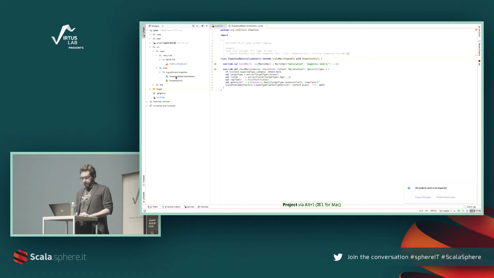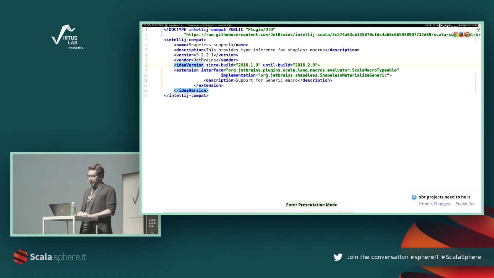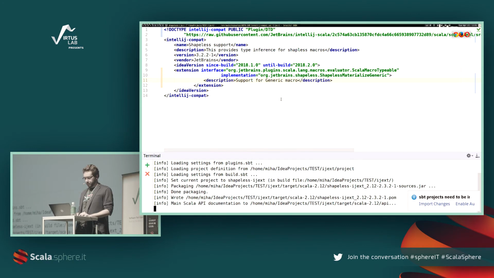Anyway, we can also provide an optional description for the extension that will show up in the settings. And that's basically it. We have coded it, and hopefully it will build and publish. To publish it, for local testing purposes, you would just invoke sbt publishLocal. Publish local. All right. Hopefully it will compile fine.